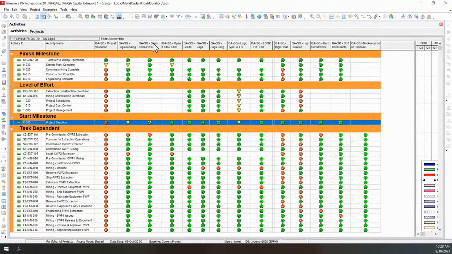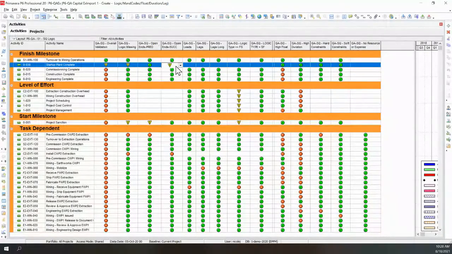Now, I can see whether I've got any predecessors that are open, successors that are open. Now, with the finish milestone, if it's truly the end of the project, it's not that surprising if we've got a successor open. Okay, so that is normal that you might have that.